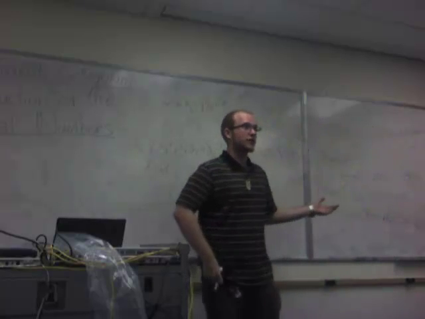Any guesses? 12. Okay, so let's look at the ordinal 12. The ordinal 12 contains 0, 1, 2, 3, 4, 5, 6, 7, 8, 9, 10. So, we can now construct this bijection. 0, 0 will map to 0, and like so. We will map all of the elements here in a one-to-one and onto fashion with the ordinal that we denote 12. This is how we define addition of these sets.